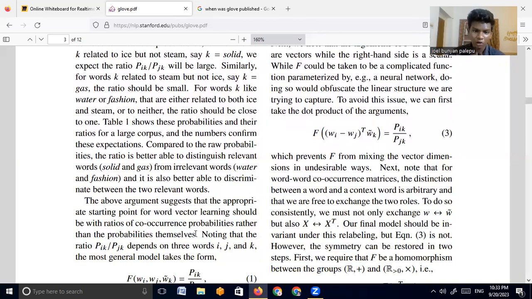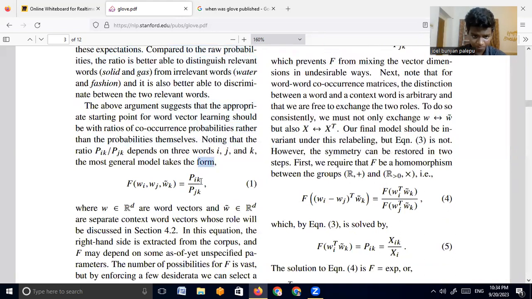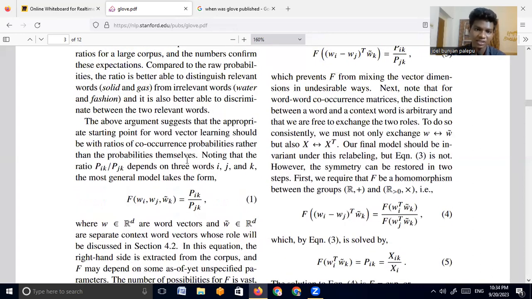So we'll not be taking the probabilities, but we'll be taking the ratios of probabilities, which is Pik by Pjk. This depends on these three words, i, j, and k. The most general model takes the form f of wi, wj, wk, where w represents the word vectors for each word, and i, j, and k each represent a word.